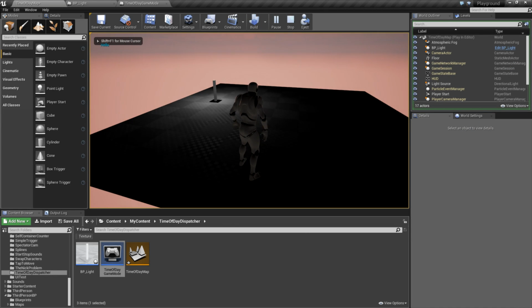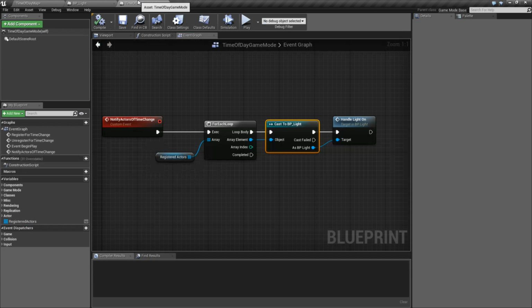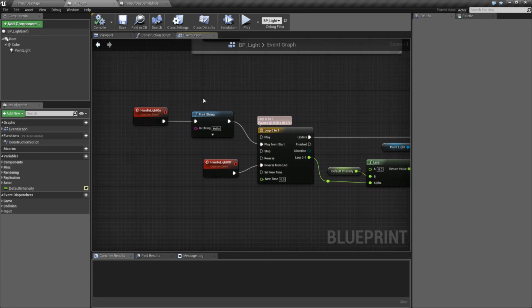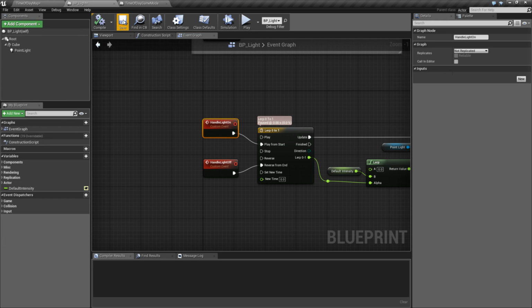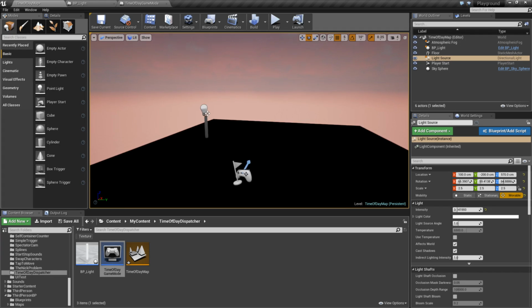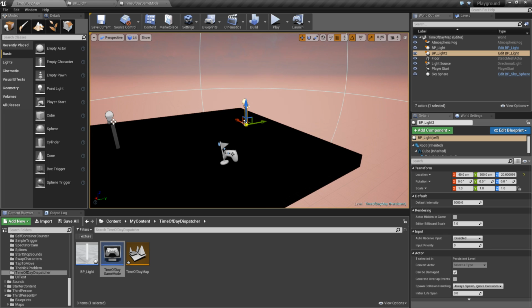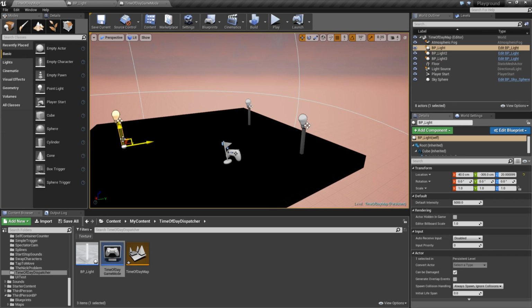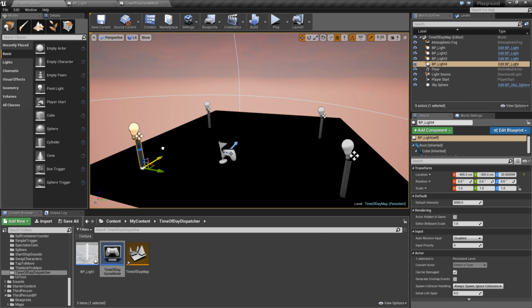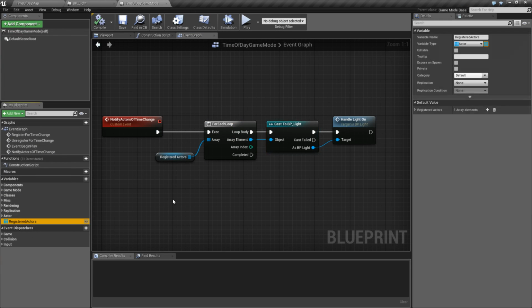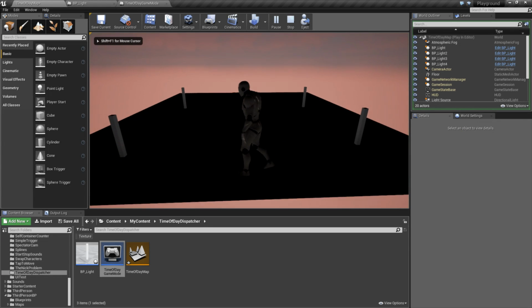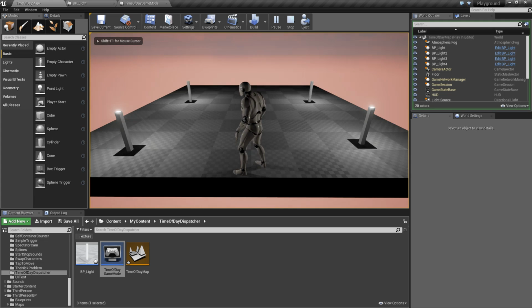In 3 seconds, our light should turn on. And there we go. Let's go back to our debug here. We can get rid of this, since I was smart enough to fix it this time. And now anything that is registered should work. So the nice thing is we could just literally put multiple lights around our scene. Every single one of them will talk to our array here, which is right here. Let me remove that. There we go. Every single one will talk to it, and every single one should work. Like that.